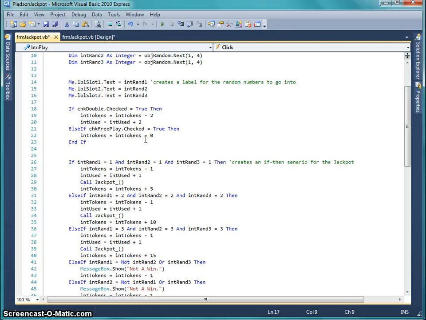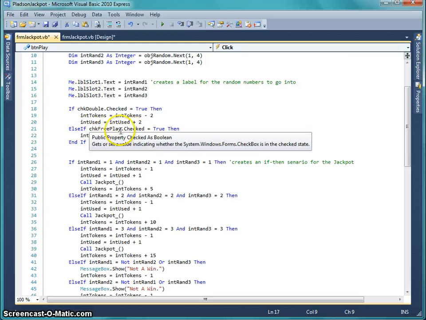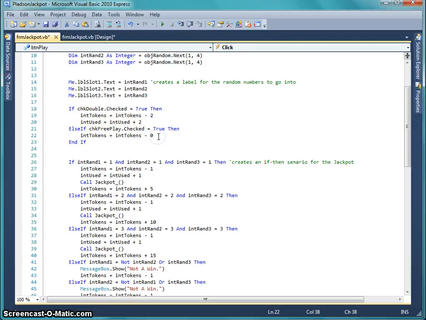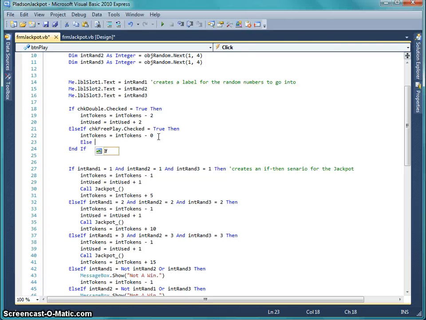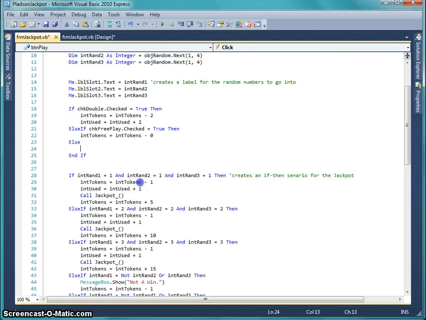And I think what I would do, instead of subtracting all the, one thing you're looking for is, what's the way I can do this in the least amount of code I have? You've got this where you subtract one in each one of these. Why not have a structure here? It makes a little more sense to deal with all of your payment here. Here we're just paying for playing the game, right? So if we check double, we have to pay 2 tokens. Else if we check free, we pay no tokens. How about we just, at the end of this, put an else, and we said that you're paying for 1 token, right?